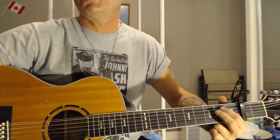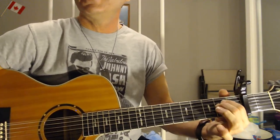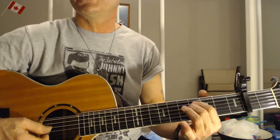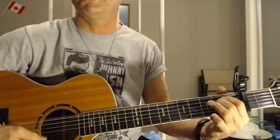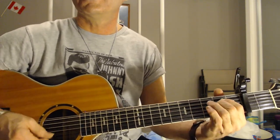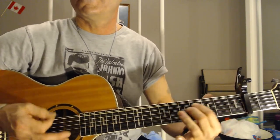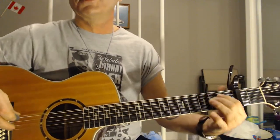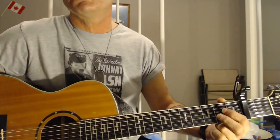Now, this is the fun thing about playing guitar and exploring guitar. Once you find something that you think sounds okay, position on your fingers, go up 2 frets, see what that sounds like. Almost dreamy. Just moving around, up and down the fret, just with those 2 fingers. Maybe even go up 2 strings.